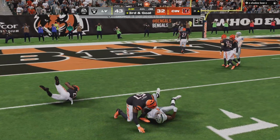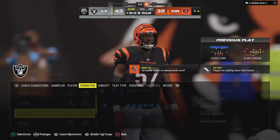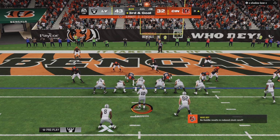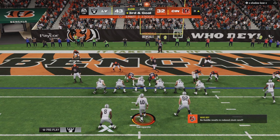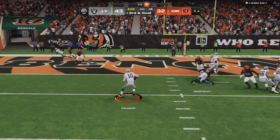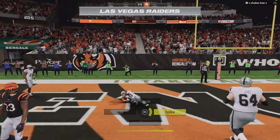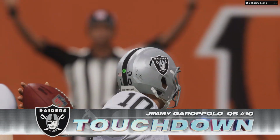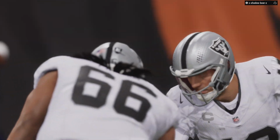And he'll be brought down here at the 3-yard line. They get only a yard there. Now it's 3rd and goal. They don't need to run another play here before the 2-minute warning. Let's see if they do it anyway. 3rd and goal. Here's the option left. And he is in. Touchdown, Raiders. Jimmy Garoppolo. A 3-yard run as he kept it himself.